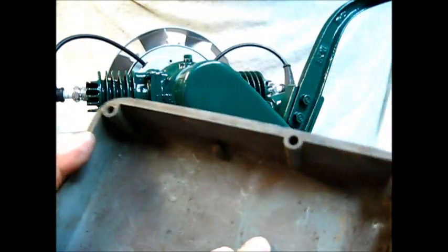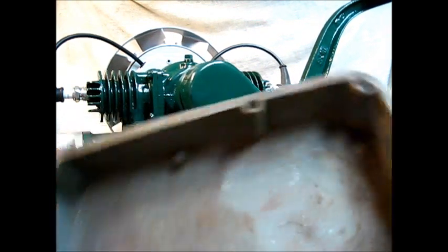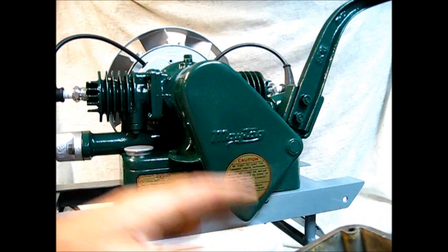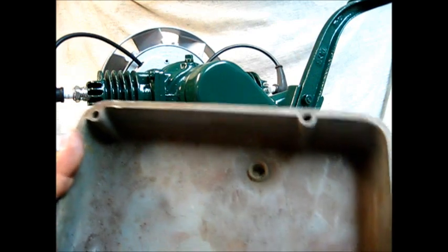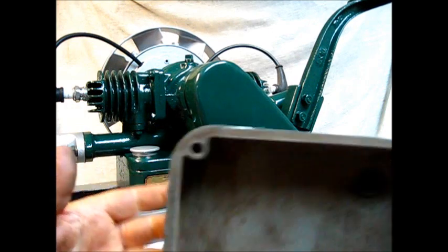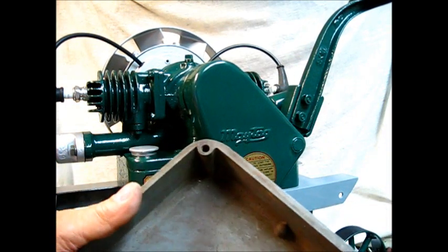But the comment was about coating, sealing these tanks, and I don't know. I'm at a loss. I've just not coated one of them with the gas tank sealer. I've just never did it, so I don't know the answer to that. If someone else has coated these aluminum type tanks for Maytag, leave it in the comment down there. Somebody knows the answer.